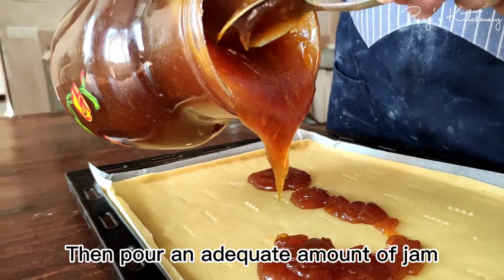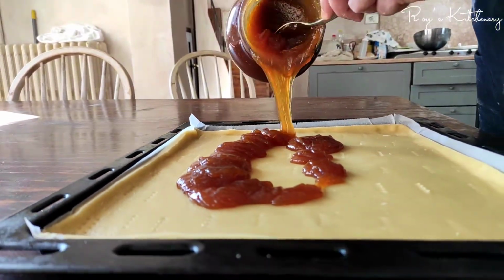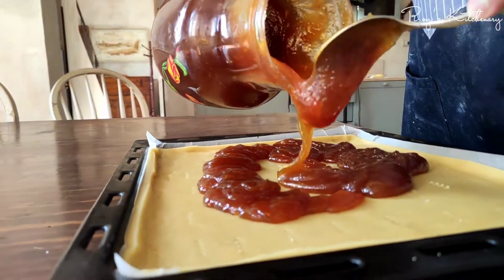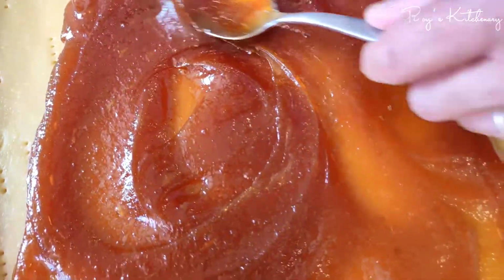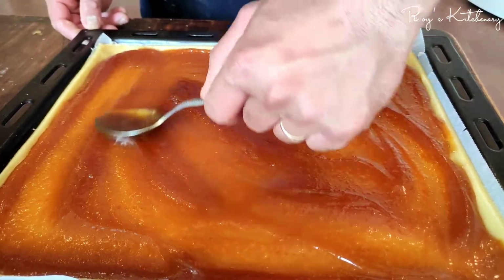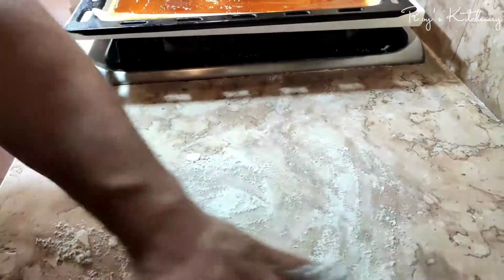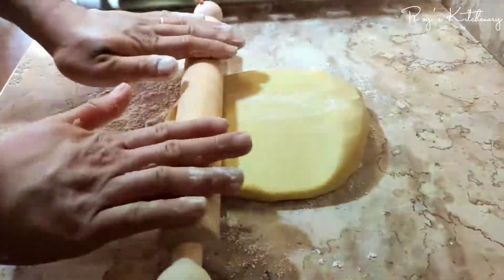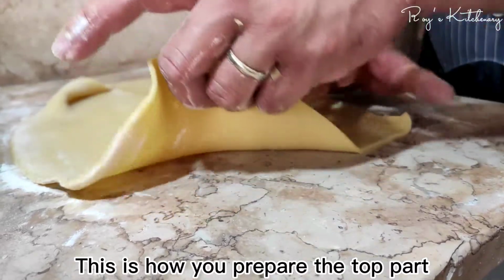Then pour an adequate amount of jam. This is how you prepare the top part.